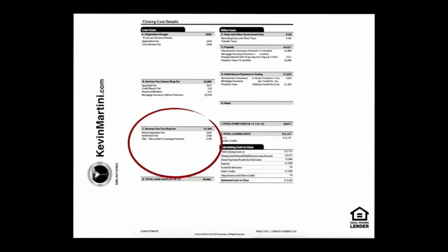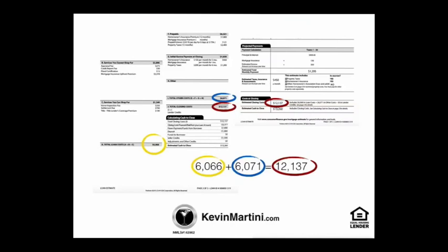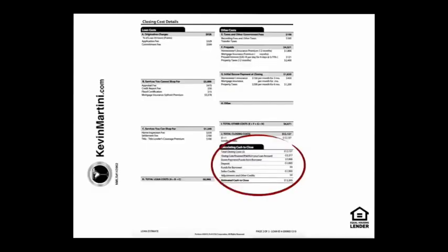Please know that these numbers are controlled by the actual buyer, and they may change throughout the process. In the upper right-hand corner is your taxes and other government fees, your prepaids, and escrow setup account. It's important that you see that column one total plus column two total equal your total closing costs, and that number will flow over to page one of the actual loan estimate. In the lower right-hand corner, you will see your cash to close, which gives a breakdown of the economics associated with the transaction to include all your credits.